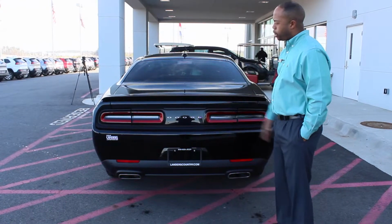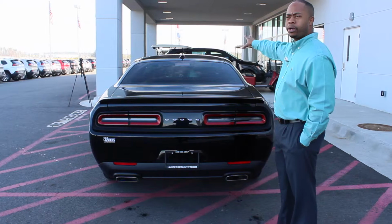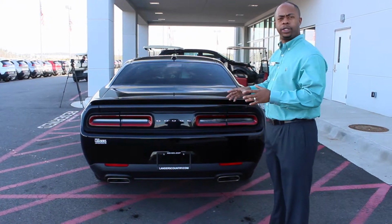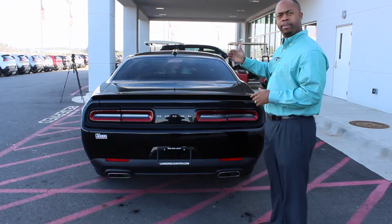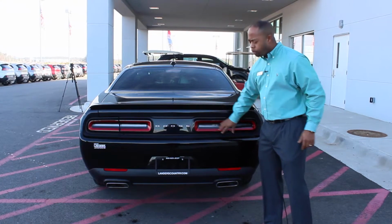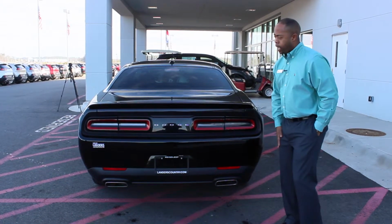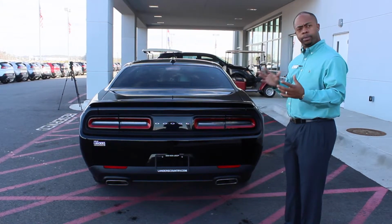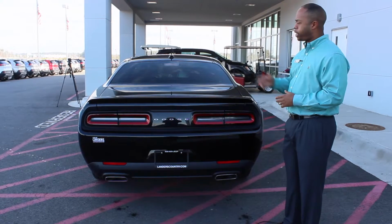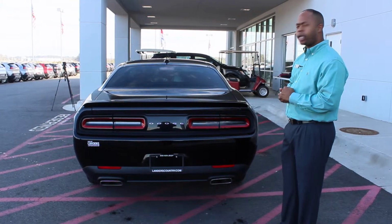Another good feature from the 2014s and the '15s, as I was talking about earlier, is the front split grille, which comes off the 1971 Challengers, and they retroed it back into the '15s. That's why you can see the split taillight as well. This particular model also has bumper sensors, which alert you when you're backing up and getting too close to an object or a vehicle. That's a really good feature in the 2015 Dodge Challenger.